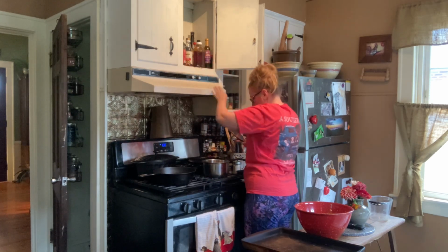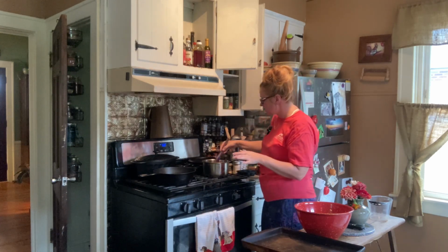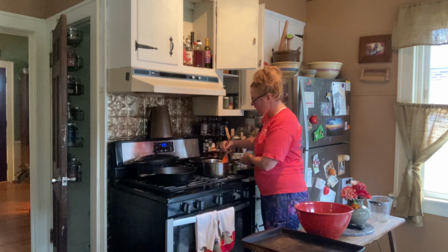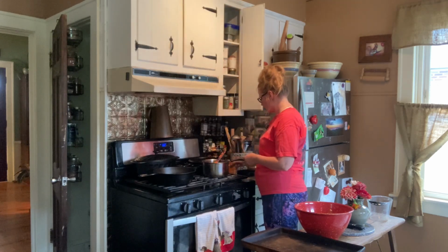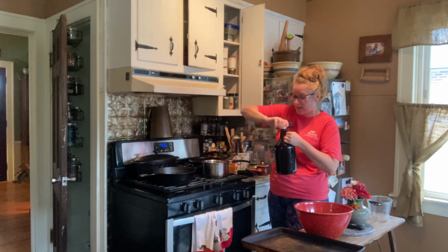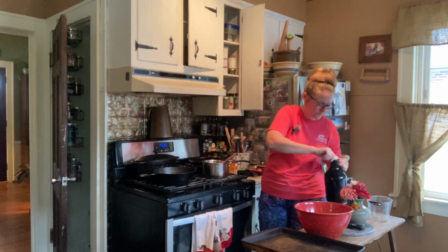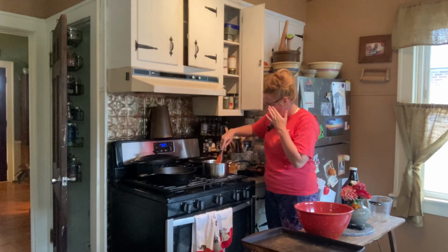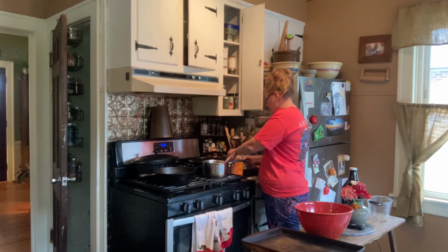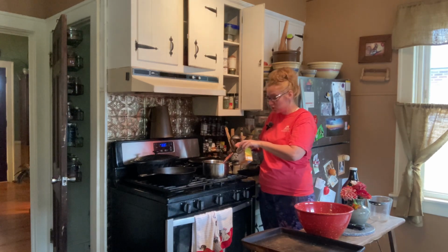And get that mixed. So I'm just going to let that butter melt, let that sugar dissolve, and then we add a dash of vanilla and 3/4 teaspoon of baking soda. A little bit of a slight boil, so I'm going to turn off the heat. I'm going to add in a dash of vanilla. Stir that in. And then 3/4 teaspoon of baking soda. Now, I'll be honest, I don't know what this does, but I follow directions.